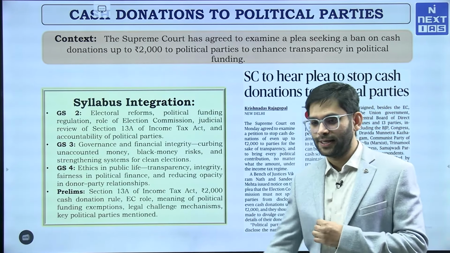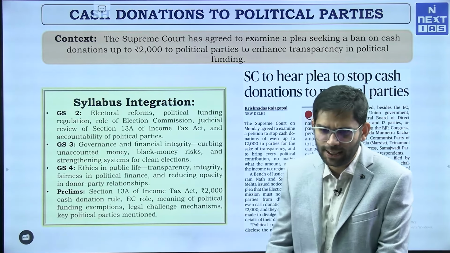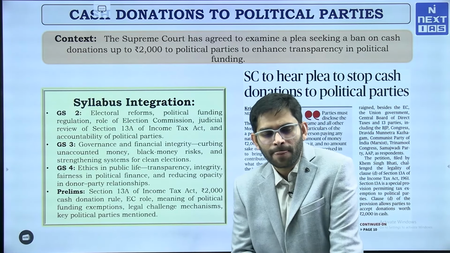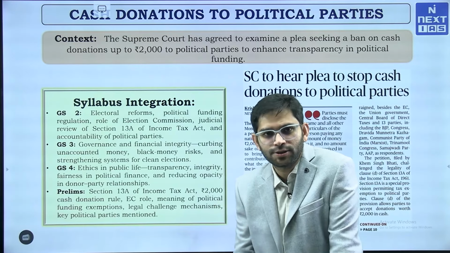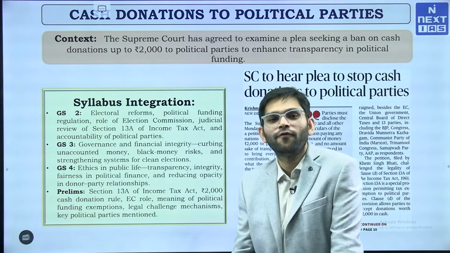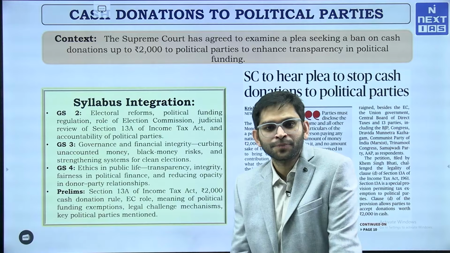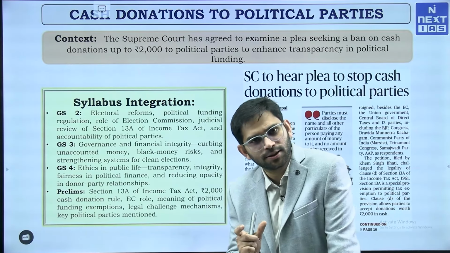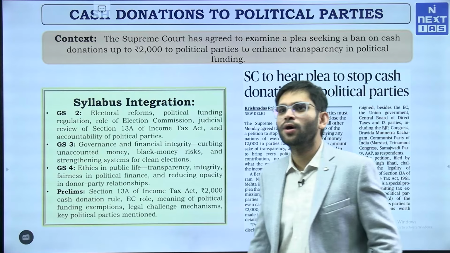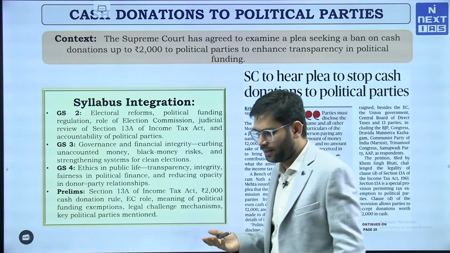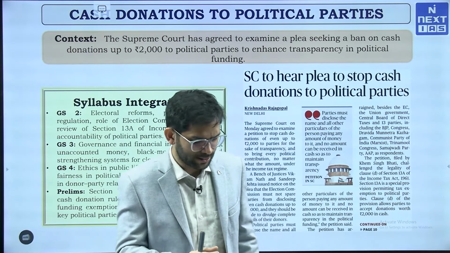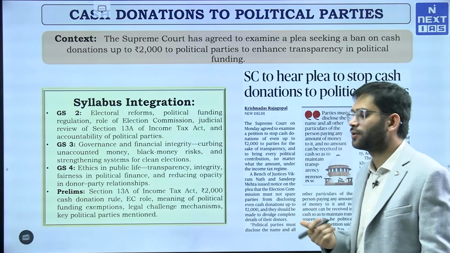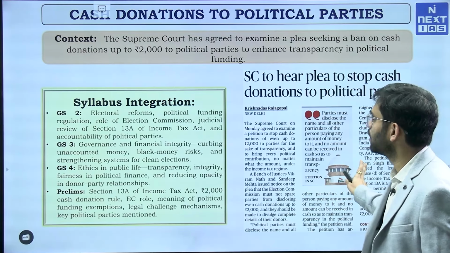Now, the first one is a very important article. You will see in 2024 UPSC has asked a question with respect to one nation one election under the Representation of People's Act, 1951 and 52. UPSC has asked such questions previously. Political parties and political funding has been a topic in UPSC mains GS2. So, let us quickly look into what exactly the news is.